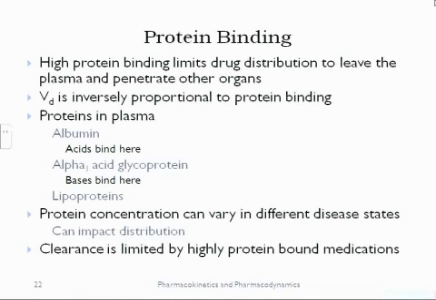The proteins in your plasma, of course, are albumin, and you have to sort of think about this. Medications that are acidic are bound by albumin, and medications that are basic are bound to an acid. In this case, it's called alpha-1 acid glycoprotein. Okay? A goes with A, which is albumin goes with the acid. Okay? And alpha acid glycoprotein goes with the base. Okay? So how do you know that?